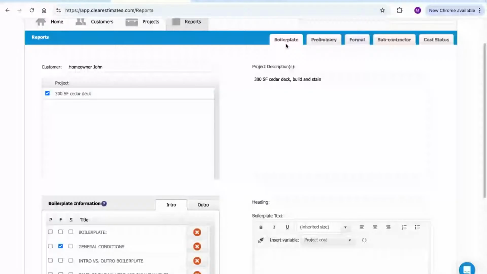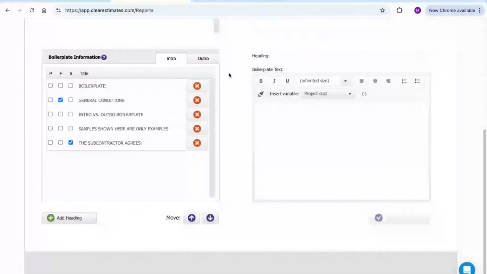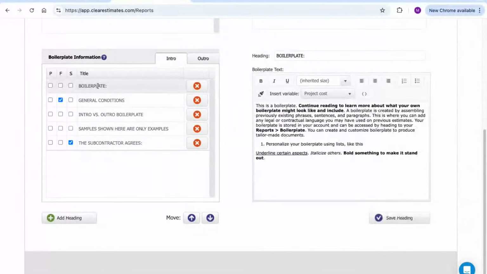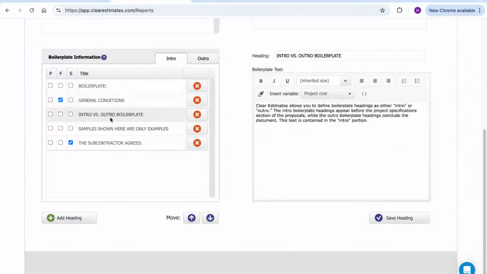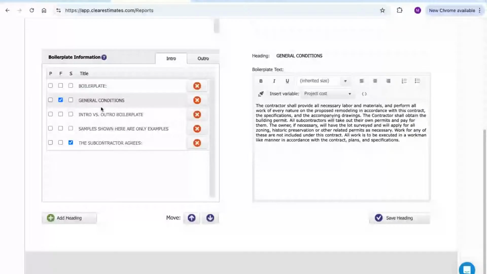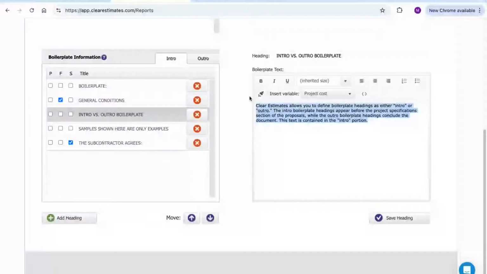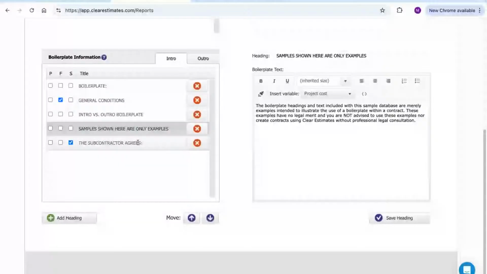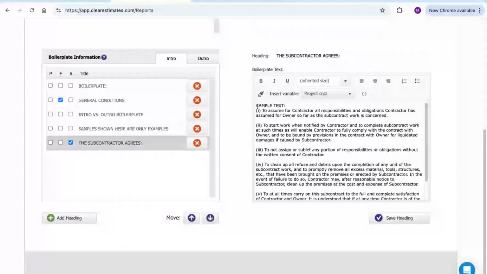Now, when you're in this boilerplate tab, you just want to scroll down here to these bottom two windows here. And this is how you're going to adjust or manipulate your boilerplate. For each of these titles here, these are all separate contracts. And when you first sign up, these are all just examples. They're not real contracts. They're not vetted by any attorney or legal body. Just examples to show you that you can have a couple of different contracts here. But what you'll see as we click the titles of each of these contracts, we see different text pop up here on the right side. So we click these titles and then we can see the text within in the text box.